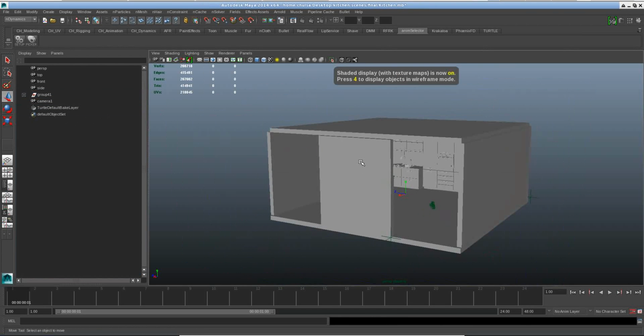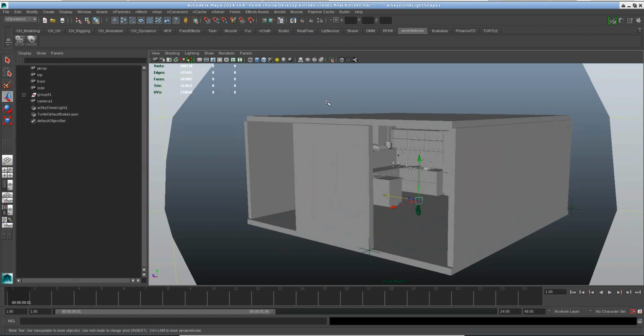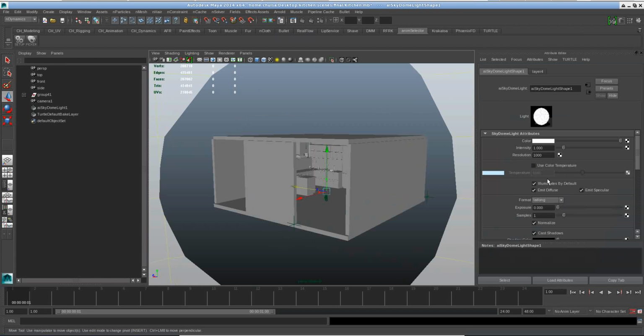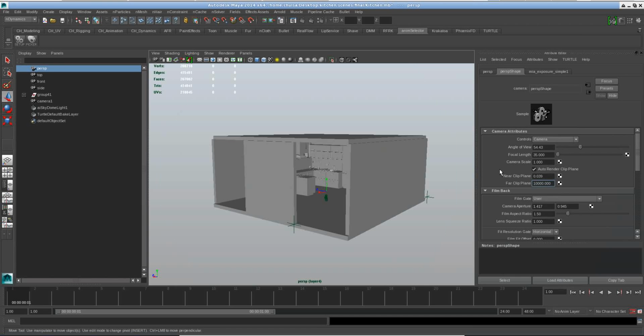Okay, when you are rendering interior stuff, the first thing that comes to mind, if you are using V-Ray or Mental Ray, is that you tend to create global illumination and find things to start with. But with Arnold, you also have global illumination, which is a sky dome light. If you touch that, you see, and I need to change the camera a little bit. My camera is only small, so I change it to 10s here.